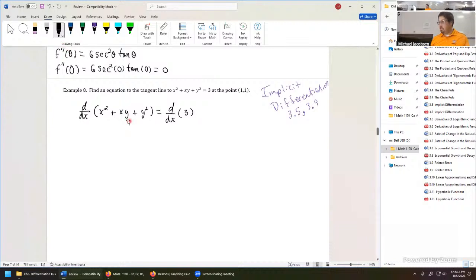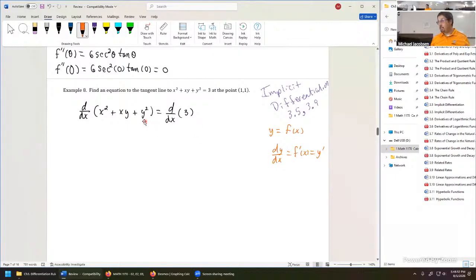Now here's the tricky portion. Differentiating x squared is no big deal on this one. Nothing here told us x was a function of some other variable, like t, for example. So the derivative there is just 2x. But when the derivative of y comes up, that's not a 1, that's a dy/dx. And here's the logic behind all this so far. y is really a function of x. So anytime we do dy/dx, we're really dealing with f prime of x, or we could just relabel that as y prime altogether.